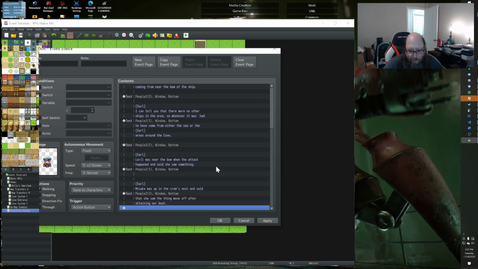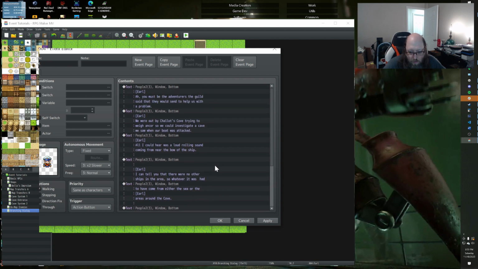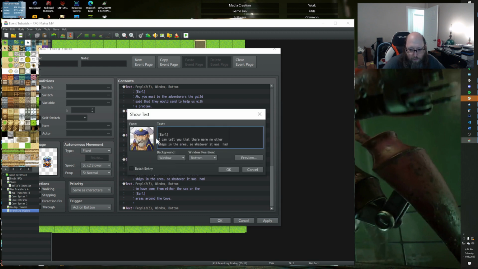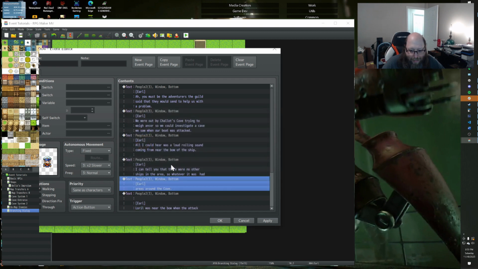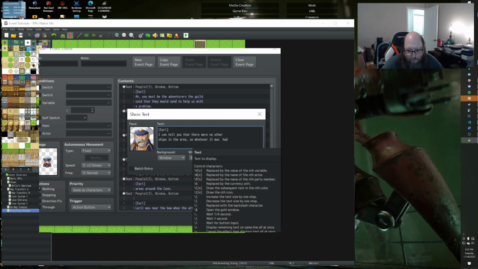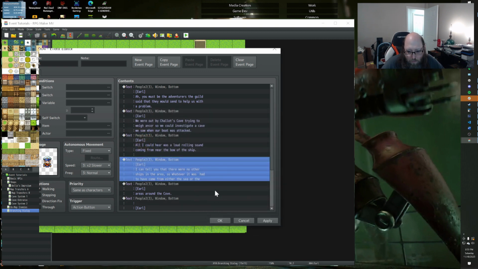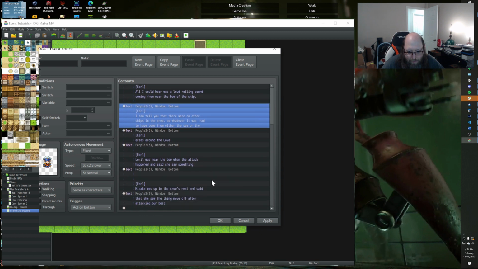Oof, we got some issues here. We hit enter too many times on a few windows. Actually, it was on this window, and that screwed up everything else after it, so we'll have to readjust. That's one of the problems with doing the batch entry, is that if one window gets screwed up, everything after it gets screwed up. So you have to be really careful about what you're entering to make sure this doesn't happen.